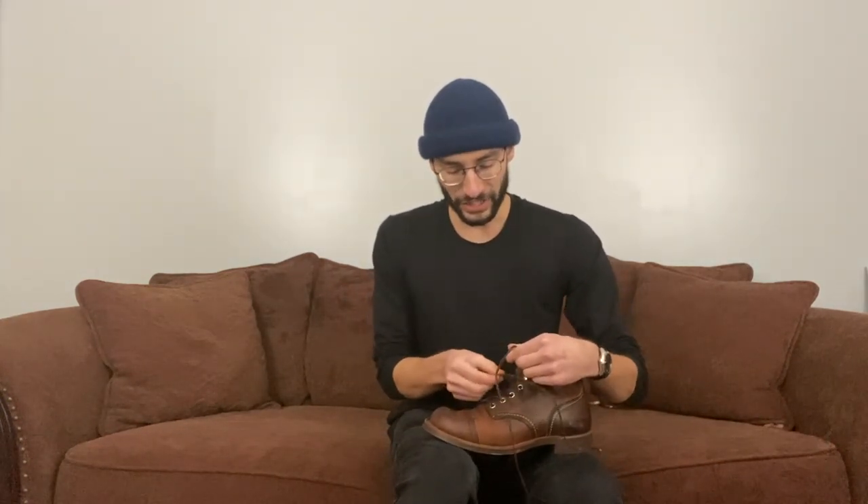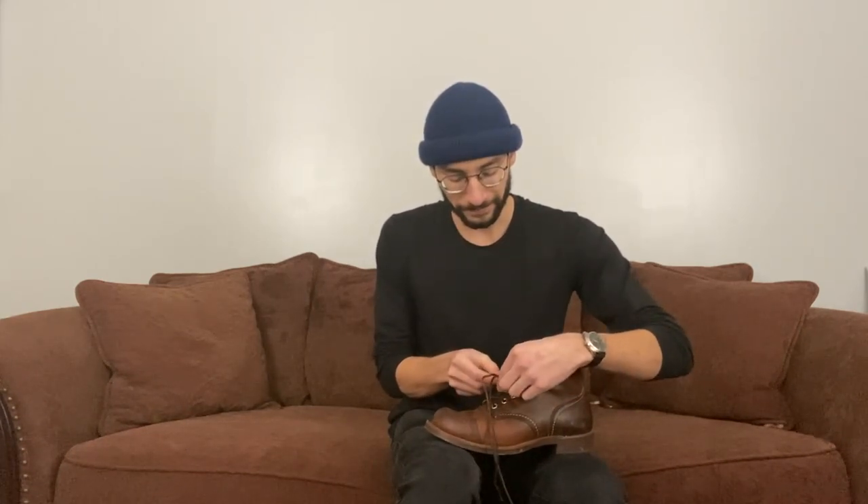Starting with sizing, because sizing is really important. I wear a size nine in Nike and eight and a half in Converse, so I thought going down one full size to a size eight was enough. But I soon realized my foot kept slipping inside and it just didn't feel right. After about a month of owning them, I went to the Red Wing store — I should mention I had ordered them online.